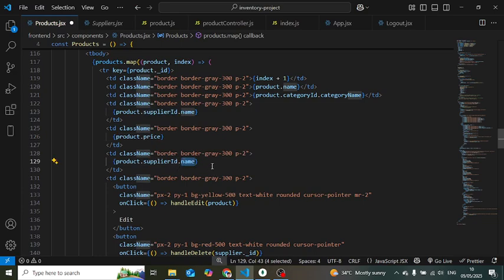So for the stack, we want to just add a color also. For example, if the stack was low, we would like to assign yellow color. If that was 0, so red color. If that was more than 5, then we will apply the green color. So for that, simply let's come here.